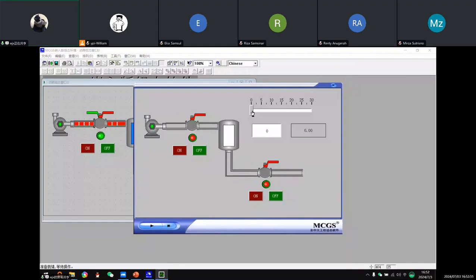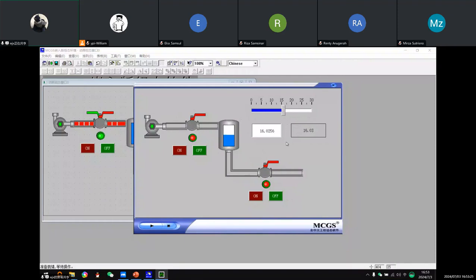Okay, the height of the liquid in the tank is changing with the sliding input block. So the maximum is 30, and it goes to the highest of the water. So this is the sliding input block.